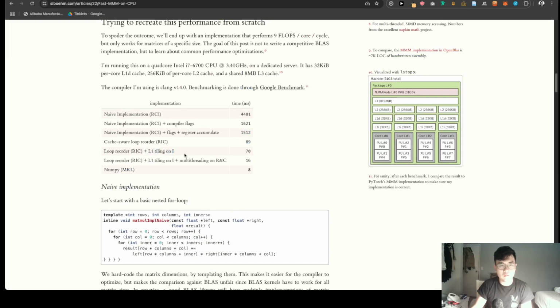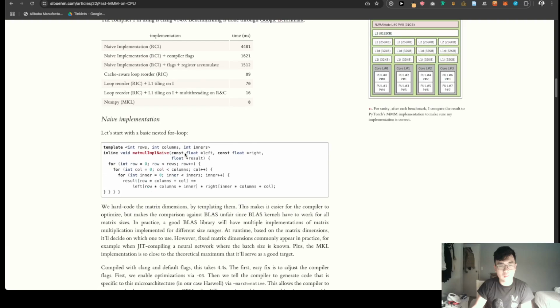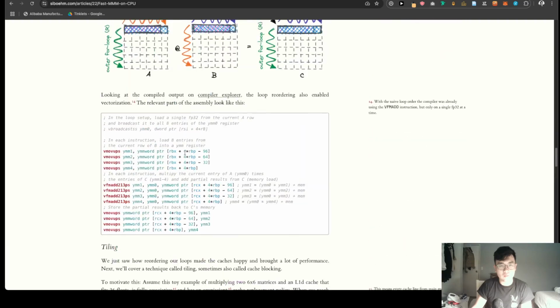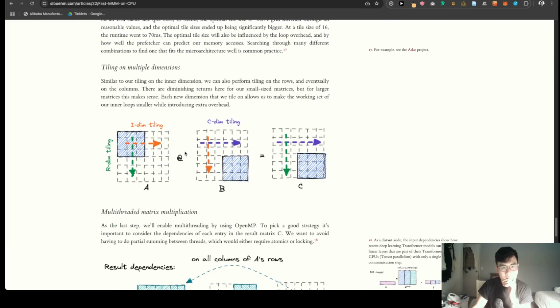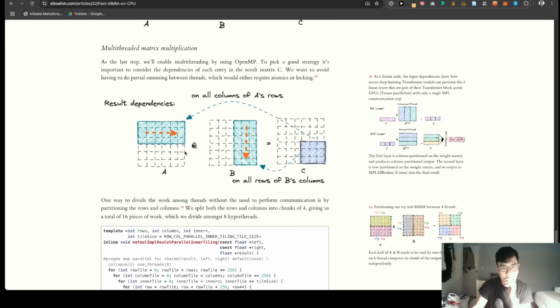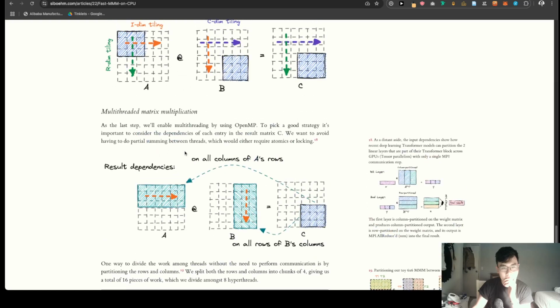You can do tiling. Cache aware. I guess you want to, you can do multi-threading?